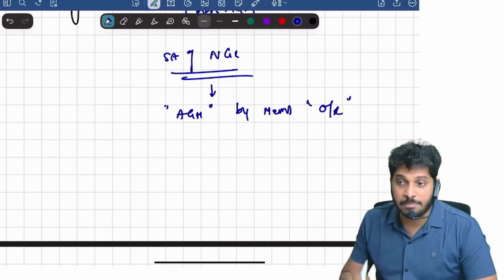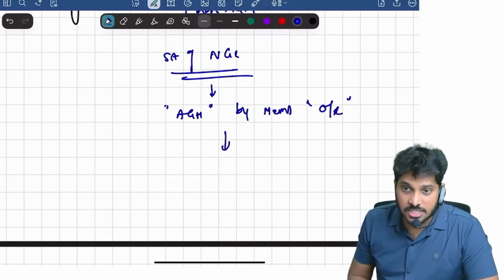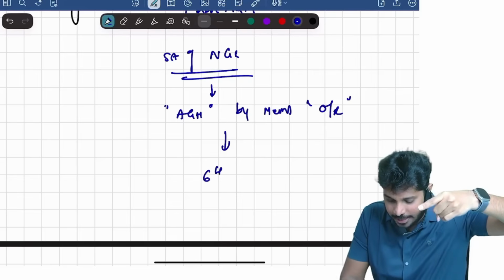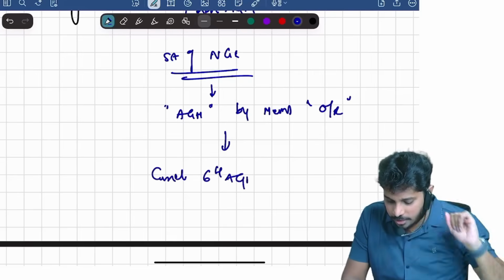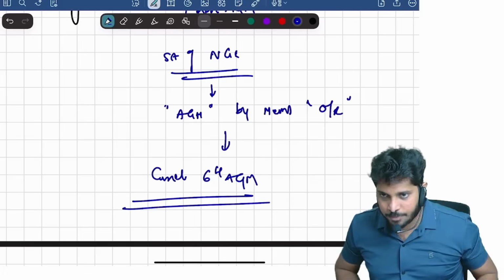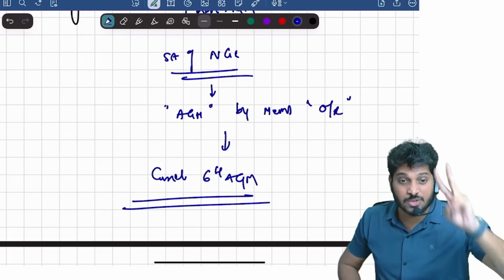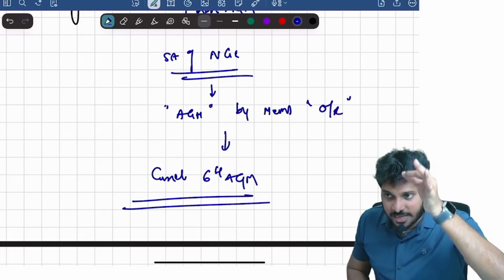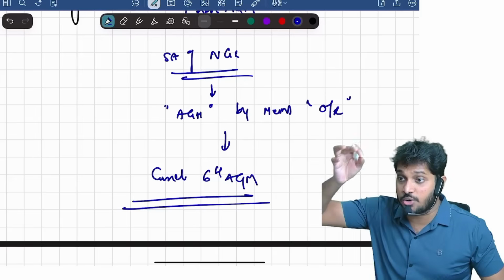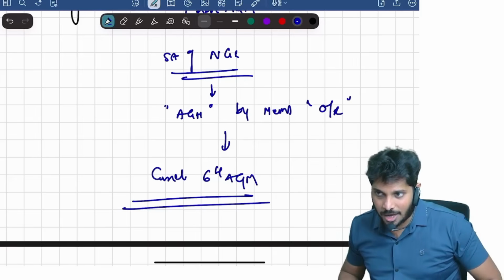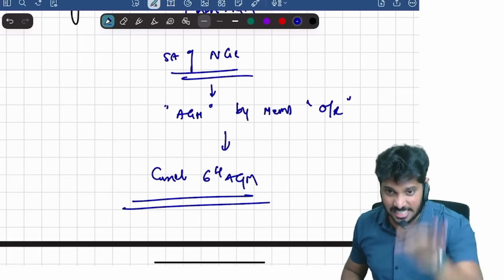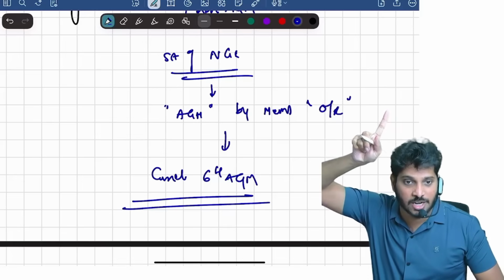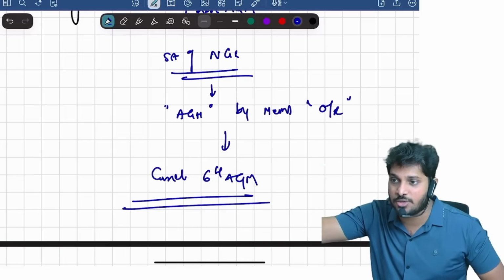Are you getting it? Members will appoint him, and until when is this appointment valid? From the AGM where he was appointed until conclusion of the 6th AGM. For example, if an auditor is appointed at the 21st AGM of the company, his appointment is valid until conclusion of the 26th AGM. Are you clear? If appointed in the 26th AGM, it is valid up to conclusion of the 31st AGM. Again, if appointed in the 31st AGM, it is valid until conclusion of the 36th AGM.